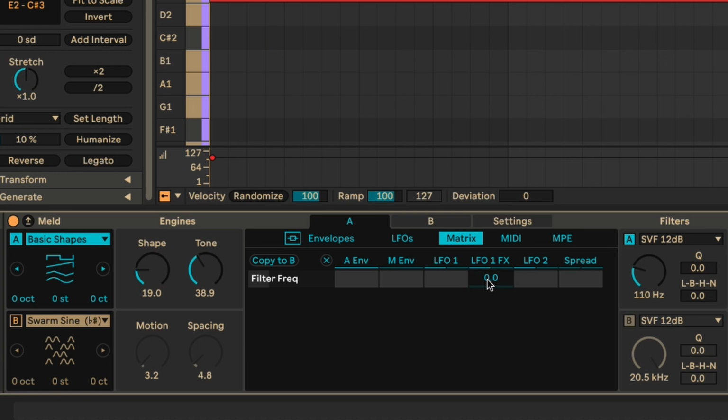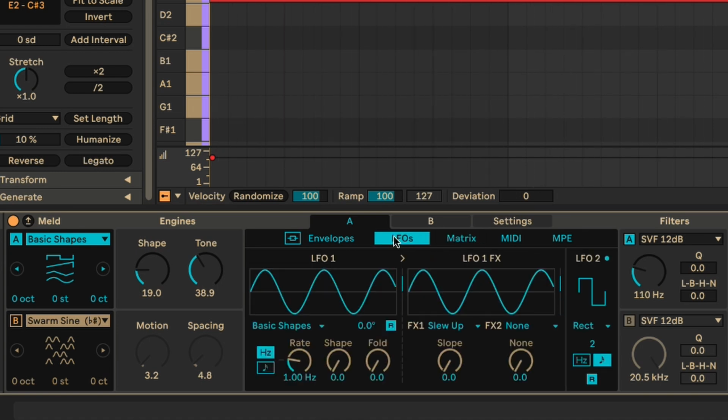I'm not going to explain the difference between LFO1 and LFO1 effects, but basically LFO1 effects is the same thing, only it gives you more options. So I'm just going to bring this up to 100. Okay. And now in the shape of a sine wave at 1 Hertz time, I'm opening and closing that filter.